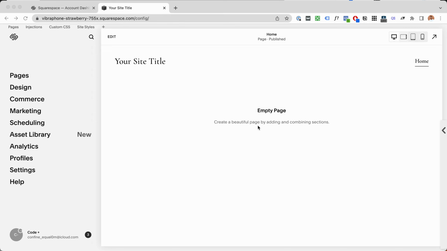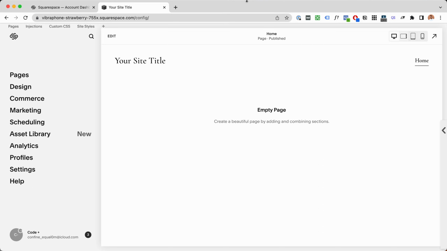All right, welcome to this tutorial, quote unquote tutorial, on how to make a horizontal timeline on Squarespace. The reason I say quote unquote is because I don't yet know how I'm going to pull this off. So it's a little different from my normal kind of tutorials. We are going to figure it out together. We are going to run into obstacles and figure out solutions to those obstacles. So this can be a nice way to learn some Squarespace development along the way.